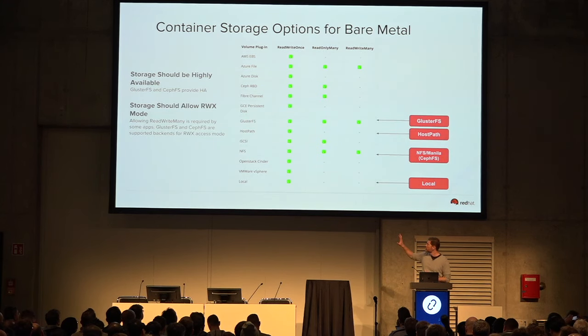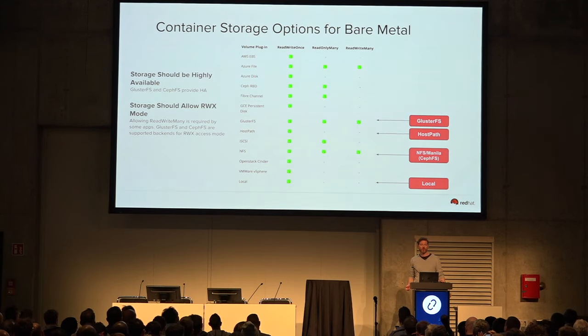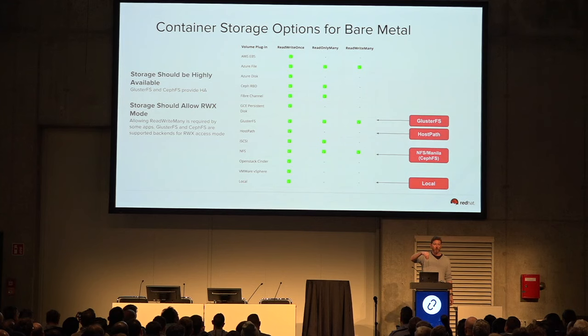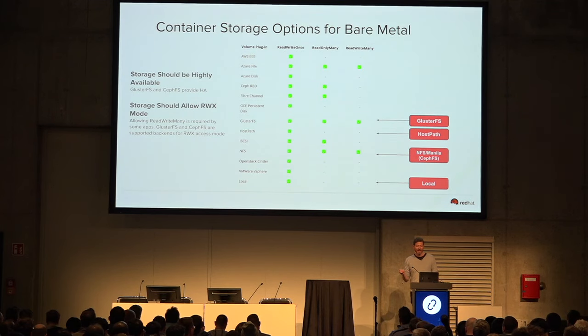Okay, so looking at the options that we have for storage, I wanted to highlight those that can be candidates for running OpenShift/Kubernetes on bare metal. One is ClusterFS. ClusterFS is probably one of the simplest solutions in this combination. Then there is hostPath, but hostPath is literally within the host, per node, so it's probably not so ready for production or for many of the use cases that our customers are telling us they have. With OpenStack itself, you have Manila.